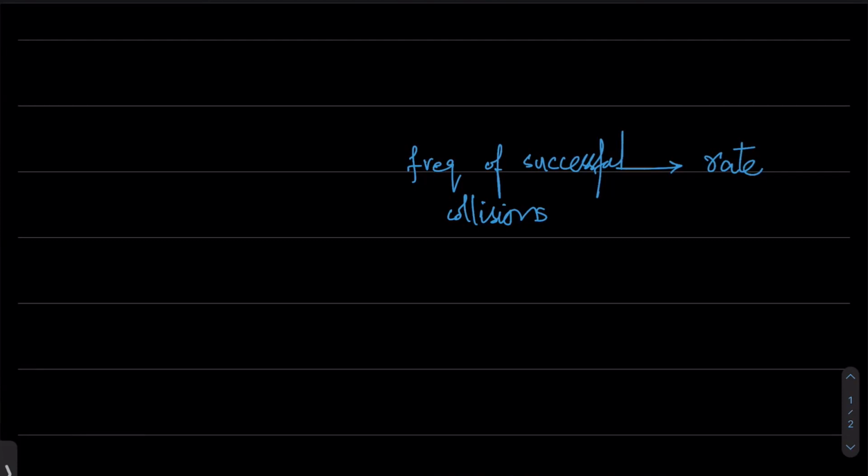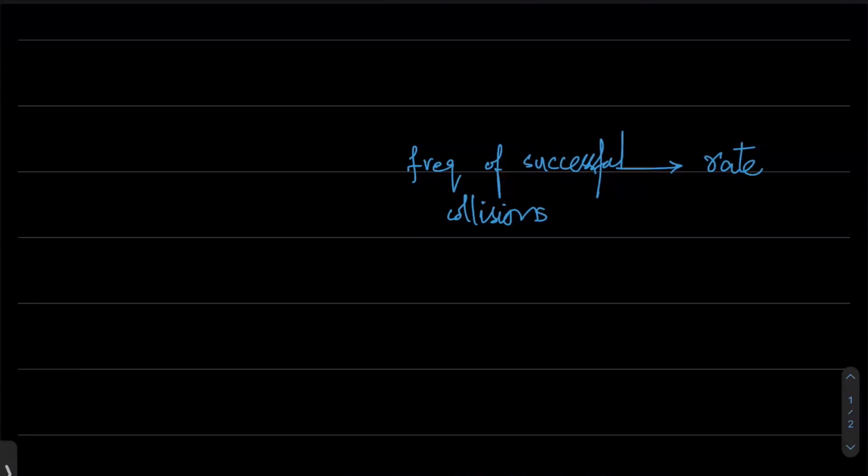Second is I keep the 10% there, but I increase the total collisions that happen. जहां 100 में से 10 सक्सेसफुल होनी है, मैं 1000 collisions करा देता हूं, 100 सक्सेसफुल हो जाएंगी. So that is still a bigger number, right? Even though percentage is same, the proportion is same, but I get more successful collision. That's another option. And third option is that I check out what is stopping every collision from being successful. That's activation energy, right? I change the activation energy.